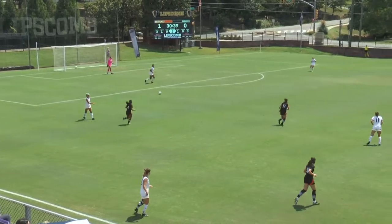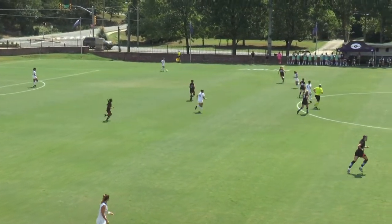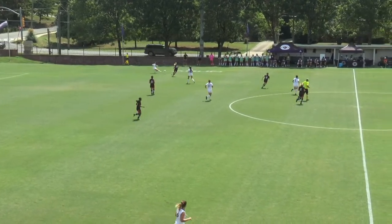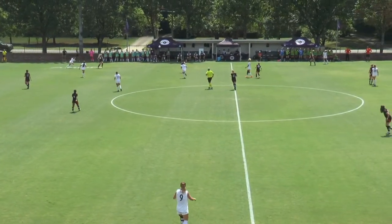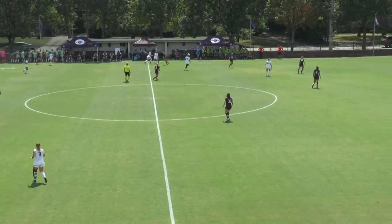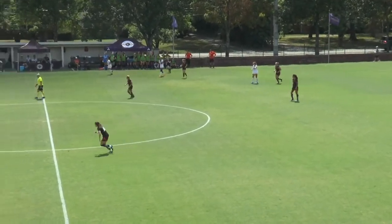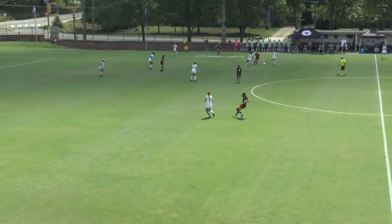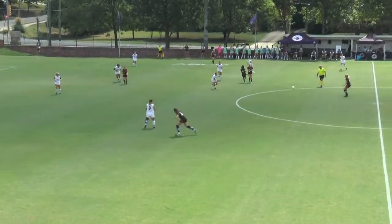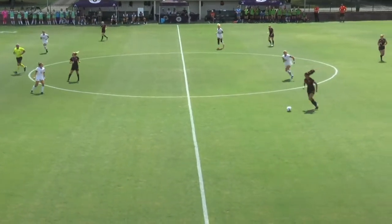Idaho State keeping up the pressure, not just satisfied with that one goal. They want to try to pile on here, not let Lipscomb get comfortable. And right on cue, they knock away a pass and keep it in play. That's Dion. Back for Wallace, who plays it up. And a pair of Bison defenders there trying to steal it away from Fulmer. And instead, Idaho State retains possession.